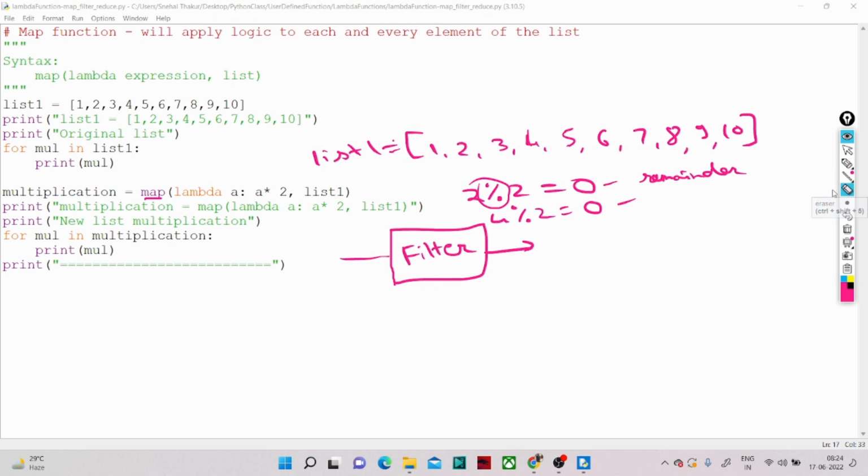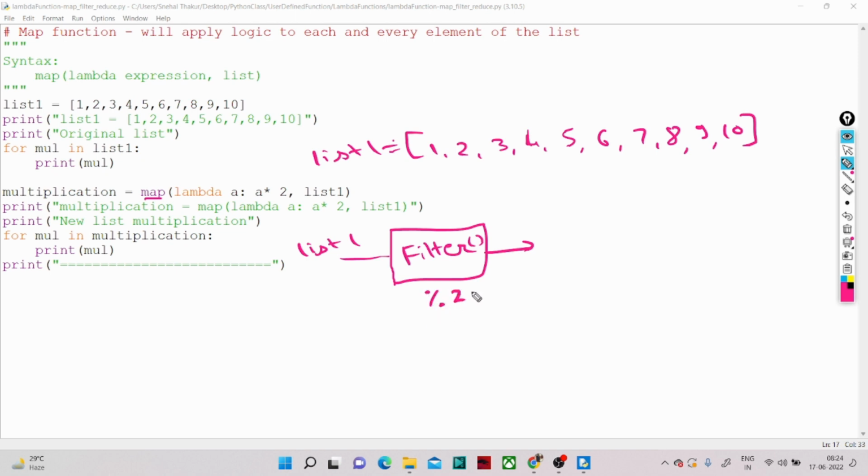So for example, if we write the mod operation and we want to perform this filter, we'll pass the list. This filter operation will take each and every element, and whichever element satisfies this condition, at the output you will get that element only.